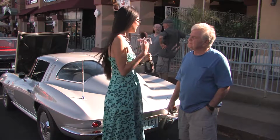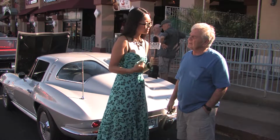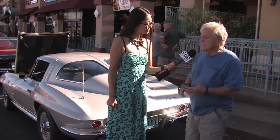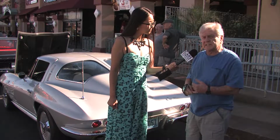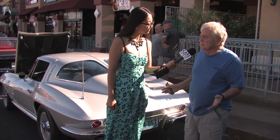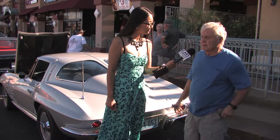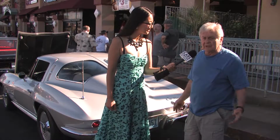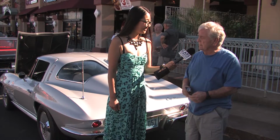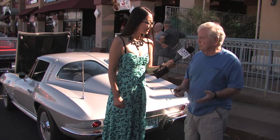Wow. Well, tell us about the general information about this car. I heard this split window is quite rare to find. The split window is really rare. There are two holy grails of Corvettes: the '63 split window Fuelie or the '67 tri-power big block Corvette. Those are the two most popular, I think, of the Corvettes in the '60s era. I was fortunate enough to get this car, and I used to own two more fuel-injected Corvettes. When I got out of high school in 1960, I bought a '61 fuel-injected Corvette. And then in '62, I bought a brand new '62.